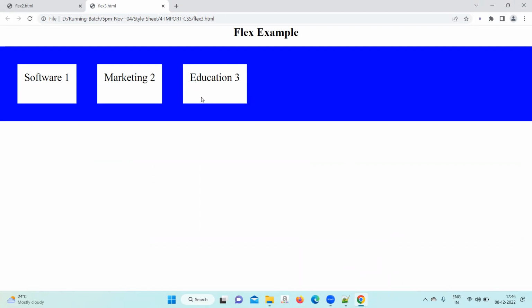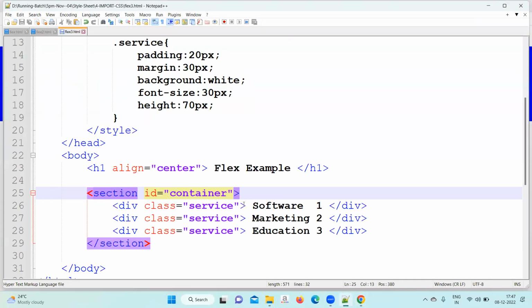When you do some sorting of the record, like if you click somewhere, right? Or maybe when you load the page, and based on that, every record will have some value. Suppose marketing has 100, education will have 300, software will have 50. Now based on the higher number, you want to change the position. So in that case, we can say order and then value of education 300. Correct? Or maybe low to high and high to low. Both are possible. So we can come here and we can write a style.